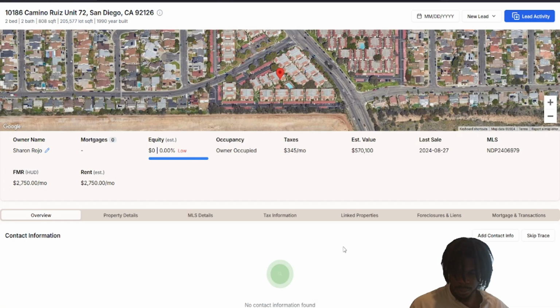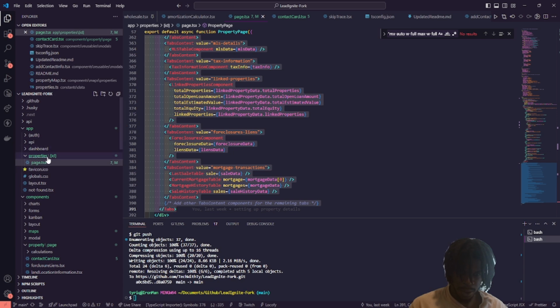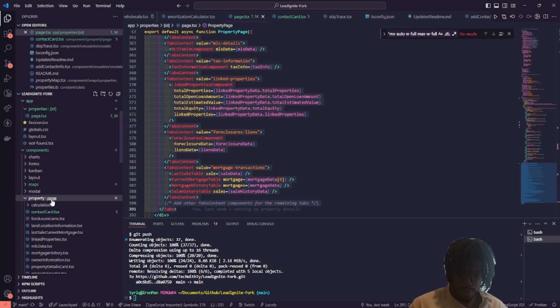Fix that too. Let's add this component as its own component.